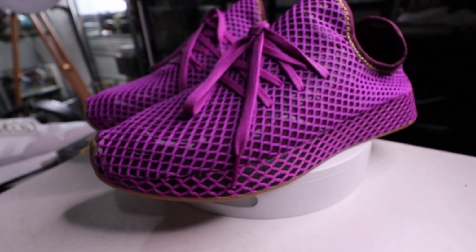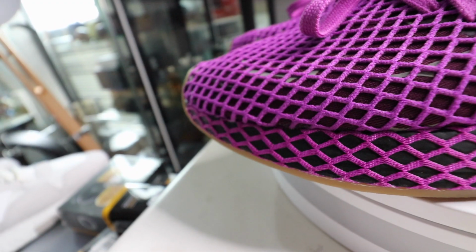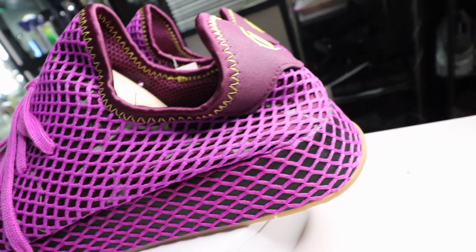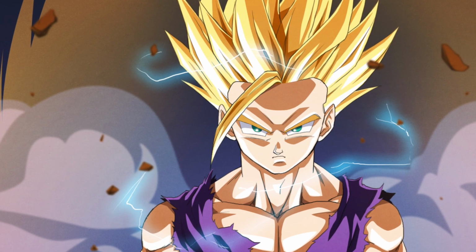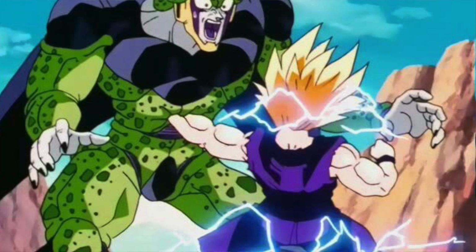Now, of course, the Deerupt Runner is one of the most, how do I say this, polarizing sneakers to date because of that mesh material, mesh net thing that they use to encase the sneaker. I'm sure that not everybody loves the implementation and the execution because it is really funky and polarizing. Now, it does look pretty plain, but if you take a closer look, there are streaks of lightning inside the upper, which of course represents the streaks of lightning that Gohan was able to generate when he ascended into Super Saiyan 2 in his fight against Cell. So that is a sign of Gohan being able to become far more powerful than he actually is. And it's just nice that they were able to put it into the sneaker.